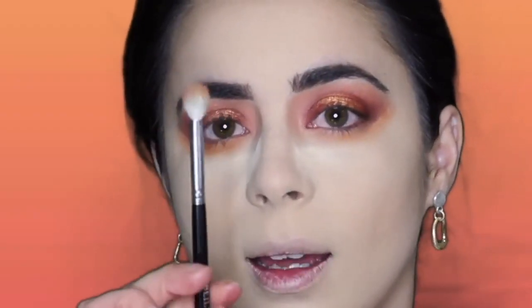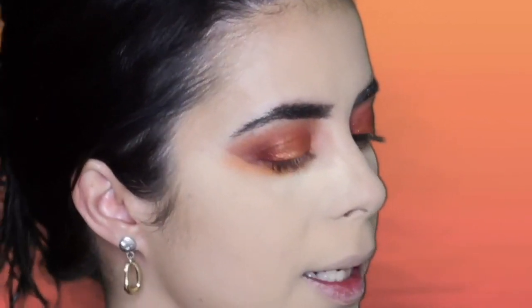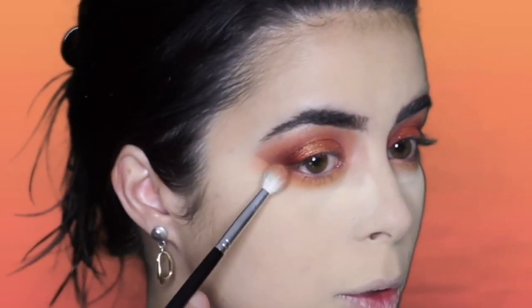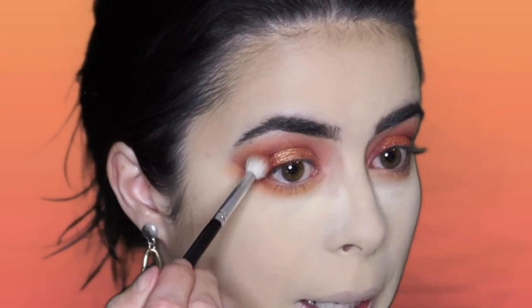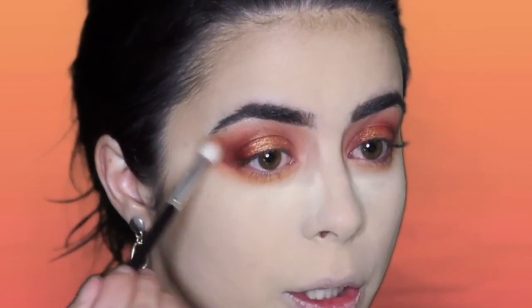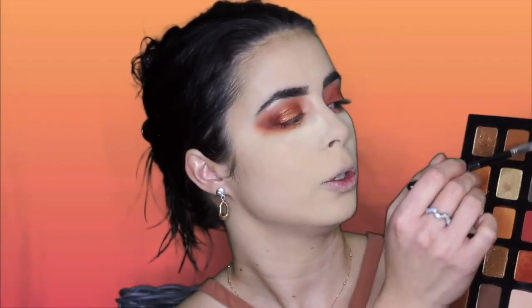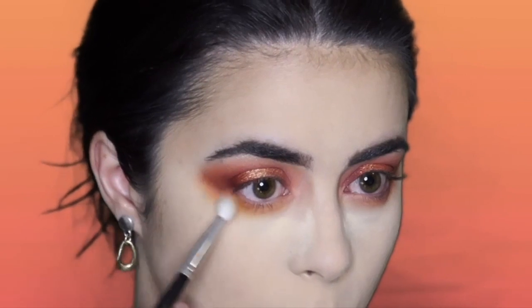I'm going to go in with the fluffy tapered brush that I used earlier, and dip a little bit into that red, just like a hair, like it's barely even on there, and into that orange. And then I'm just going to go right here, and I'm really going to stay right here for a hot minute, just moving in small circular motions. This yellow shade here, and then I'm really just going to blend and soften those edges as well.